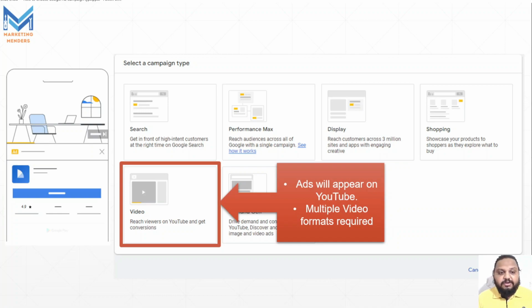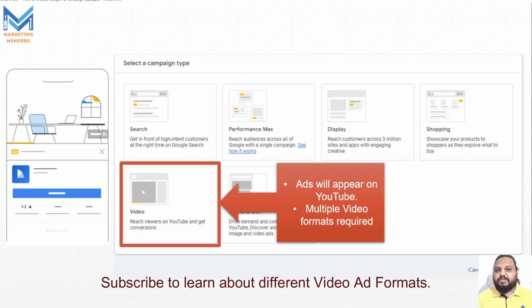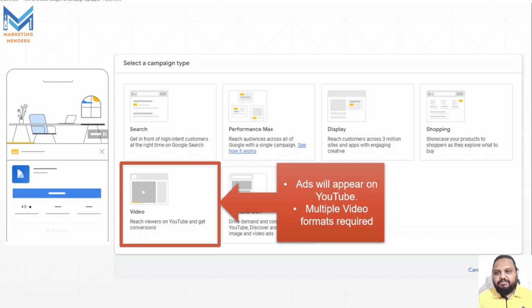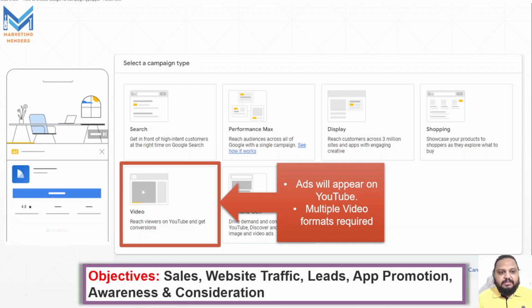While running your ads on YouTube in the form of video, you can run skippable ads, non-skippable ads, bumper ads, and likewise. I'll share with you what all these different ad types are. This format you can use for achieving sales, website traffic, leads, app promotion, awareness, and consideration. So technically, whatever you can achieve through display, you can achieve through video also.